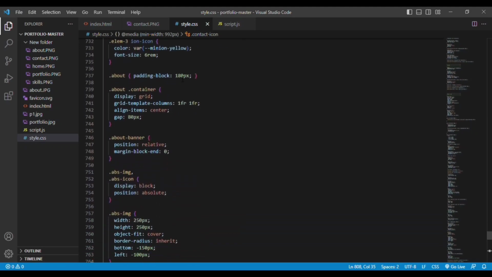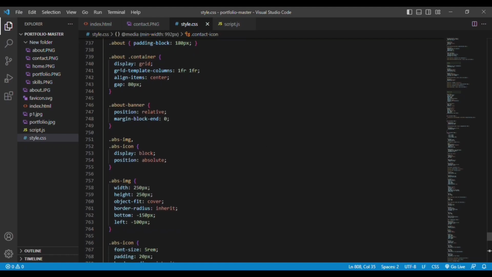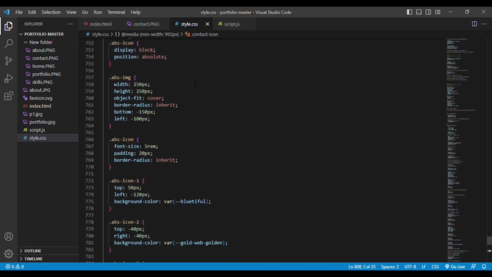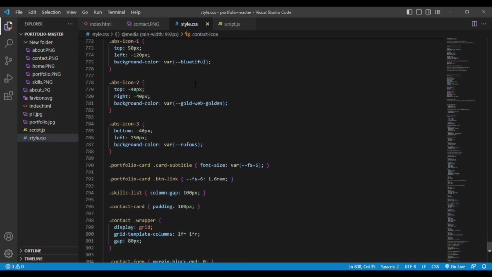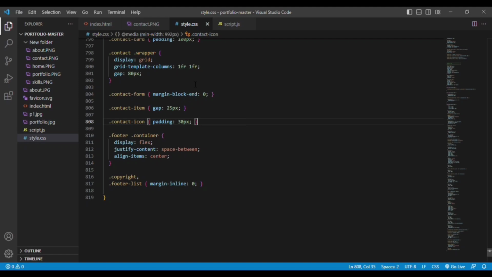And the display value will change from the column direction to the horizontal direction, the row direction, because right now we are in the desktop version, right? So we have a lot of space, so we want them to align in the row direction itself. You can see display grid with template columns is given and align items is center. You can see all these values are just small changes in values. That's all. We are not adding any new values to it.